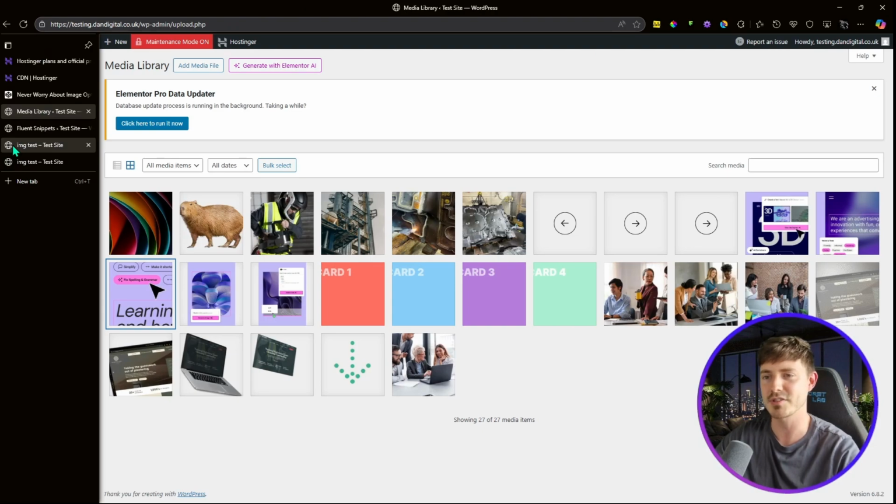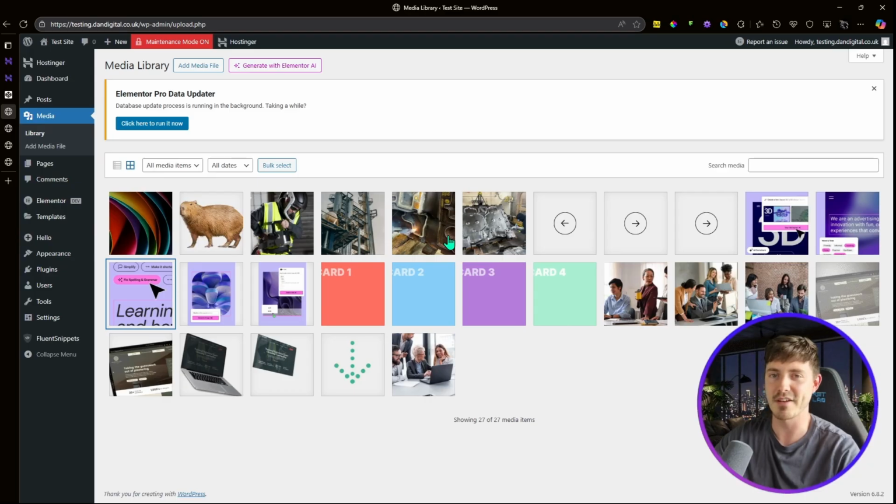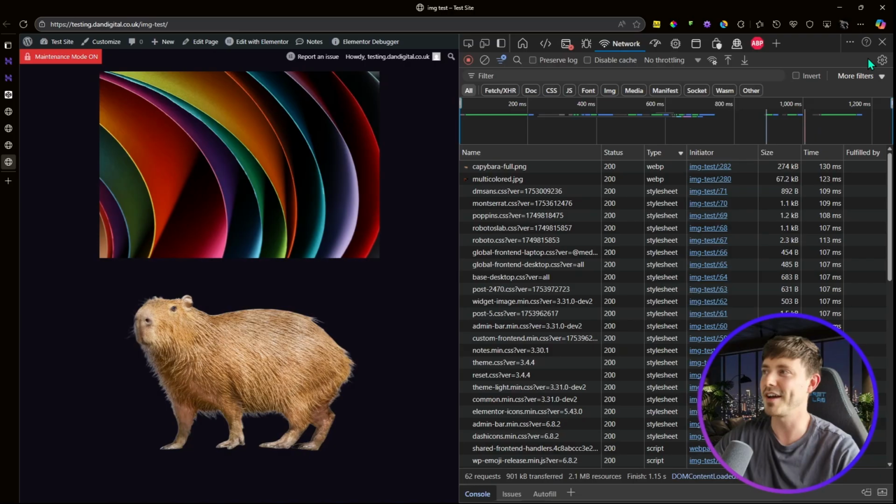If they start questioning, oh, I thought you was going to convert my images to WebP, and then they don't think you've done anything. But turns out you've activated the tool and everything's happening in the background. And you can prove it by going into your dev tools and inspecting the page and seeing here WebP, and then the much smaller in size.